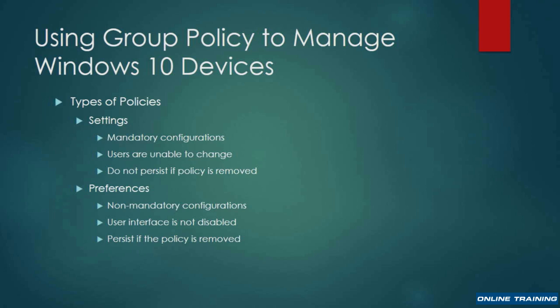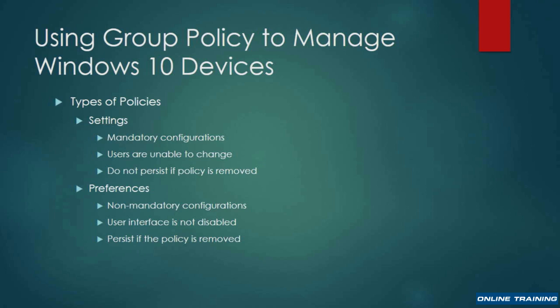The user interface is not disabled for preferences, and the preferences are just changing that area of the registry where these settings are actually stored, so the user is able to modify it. Because of that, it's also persistent. If you remove a policy, whatever changes they made, they stick. They call it tattooing the registry. Basically changing the original. So there's no way to revert back to the old way because the original value was actually changed. So, just kind of in a nutshell, policy settings and policy preferences both have a purpose.